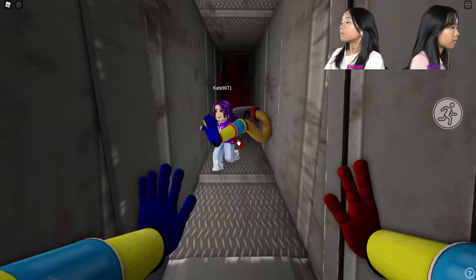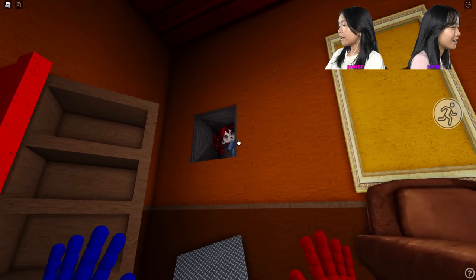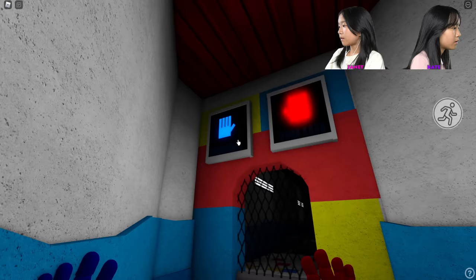Okay. Hey, I'm up here. I can hear her. Where? I don't know. She says, hey, I'm up here. That's what I heard. Oh, she's right there. Where? Right there. Okay, this way, right? Yeah. Okay. Oh, you're doing it.